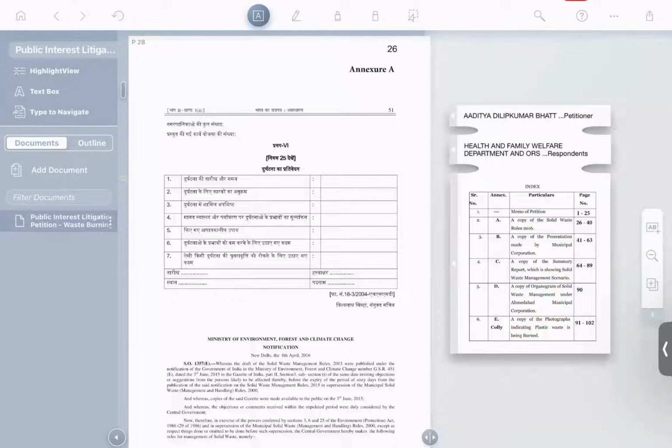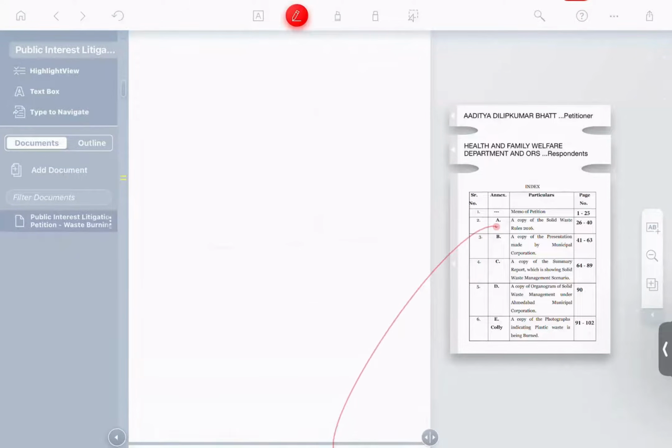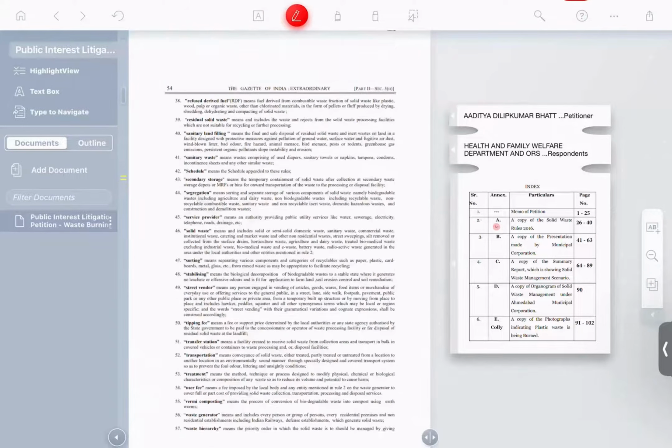Okay. Now what I'd like to do is connect the index over here to the actual annex. Now, how can I do that? At first, it doesn't seem really possible, right? This is my notes and this is my document. But one of the great things about LiquidText is we make it really easy to connect your documents and your notes. So I'm actually going to just take my pen here and draw a line from Annex A right into my notes here. And look what the app does. It creates an ink link, a living line between my document and my notes.